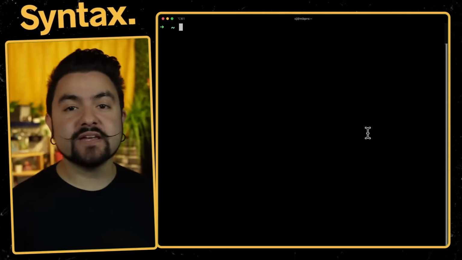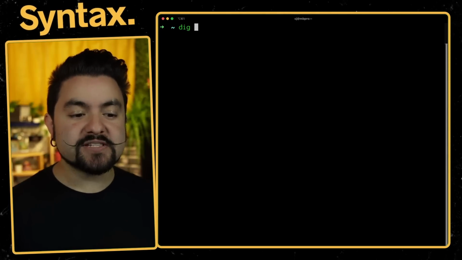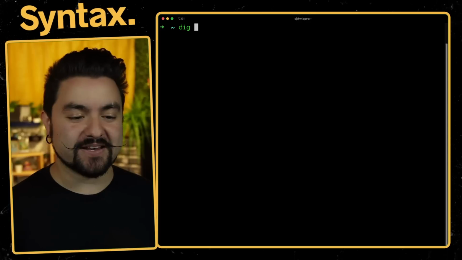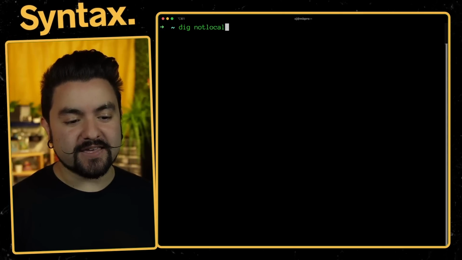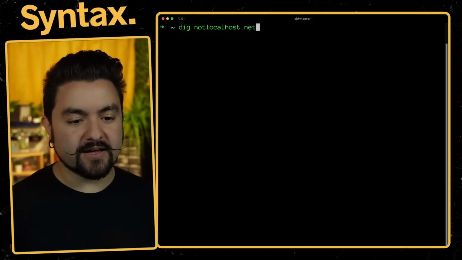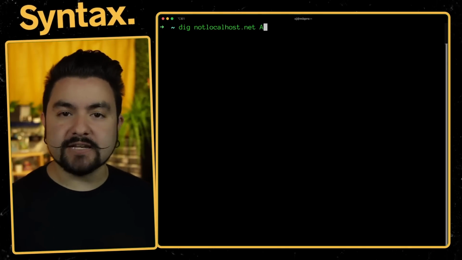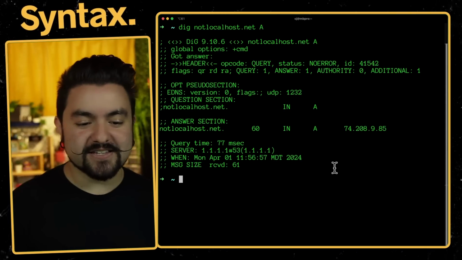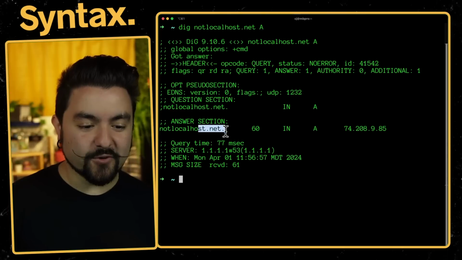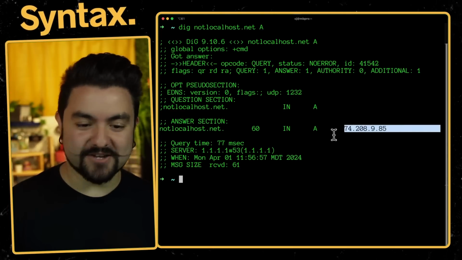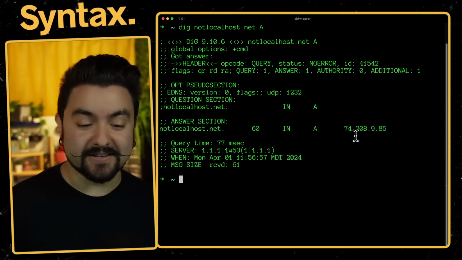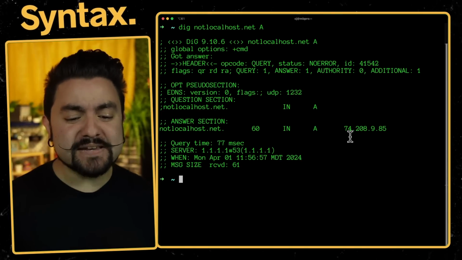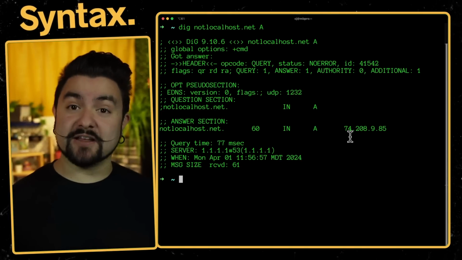Now, from the terminal, we can use a command called dig. This command allows us to dig into the DNS records for a specific domain. So we're going to run dig on the domain that we specified here. By default, dig will show us all of the A records. If I do this, it comes back and tells us that there is an A record for this domain that points to this IP address, and it has a time to live of 60 seconds. So there we go. If this responds with this info, then we know that we've set the record and we're getting back the right value.